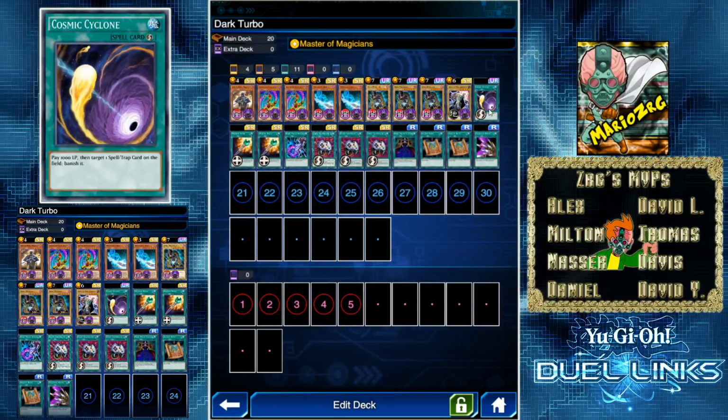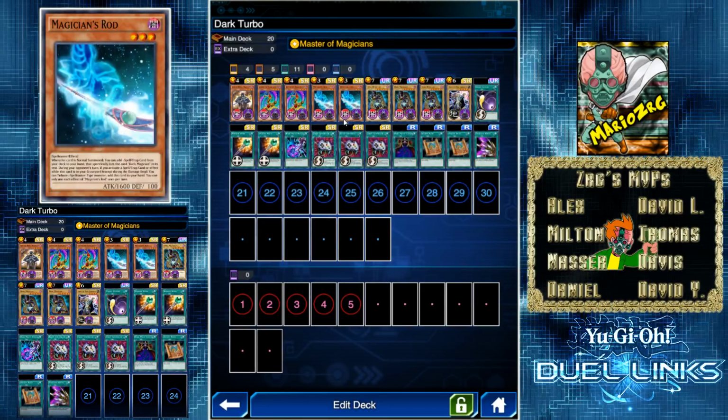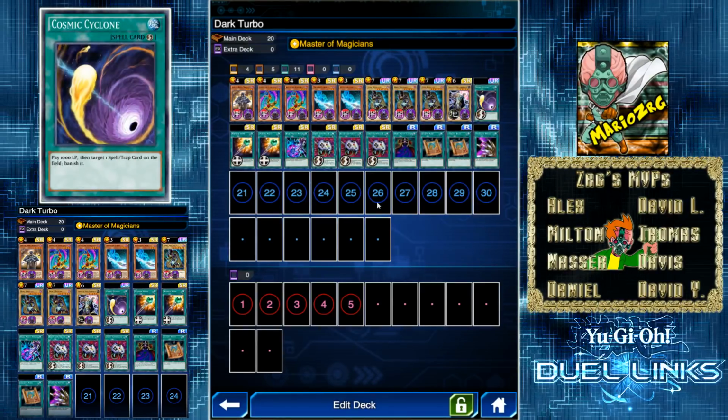I'm running 1 Cosmic Cyclone. I wanted something extra to destroy back row. I was running that other spell that you can search with Magician's Rod that lets you add 2 Dark Magicians to your hand from either the grave or the deck. But it wasn't really coming up that much, so I just went with Cosmic Cyclone.